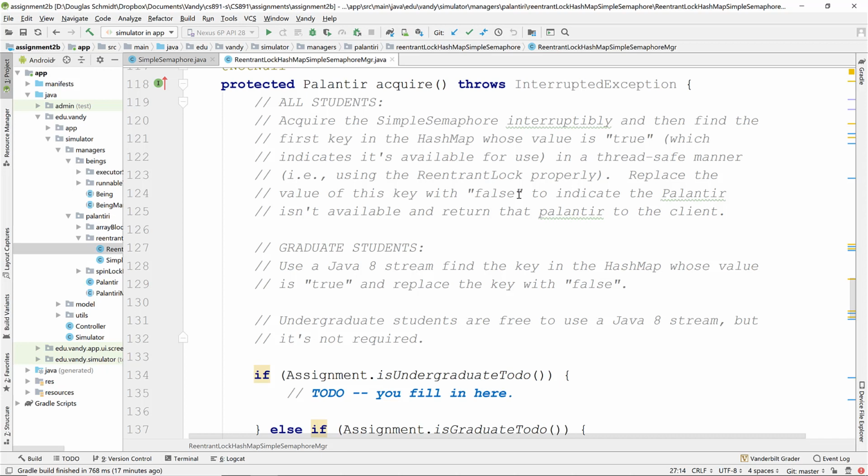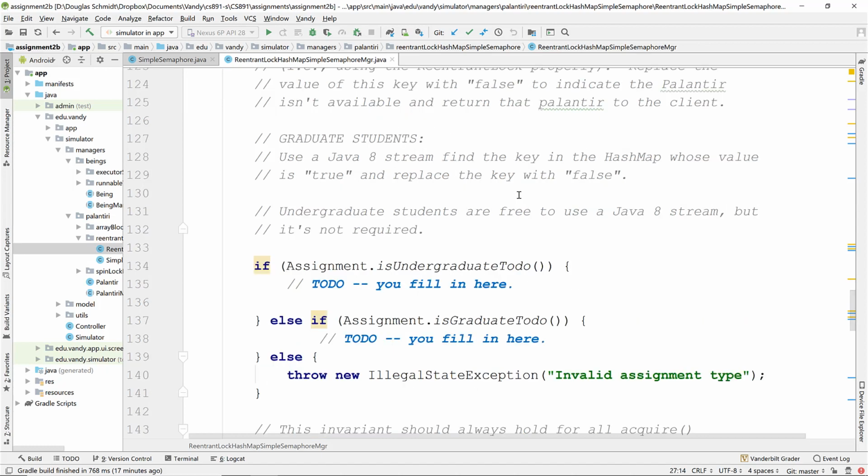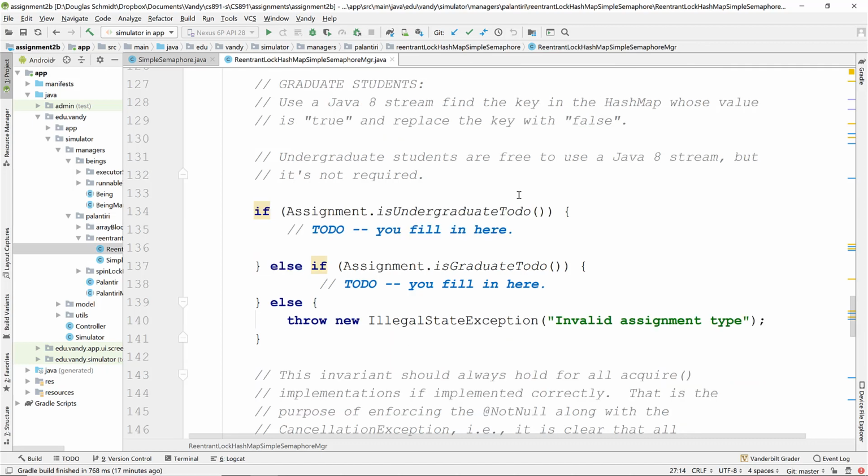You can just use the for each loop like you did before. As we did before, make sure that you properly release your lock using the try finally idiom, and make sure that you keep that semaphore acquired across the call to acquire.